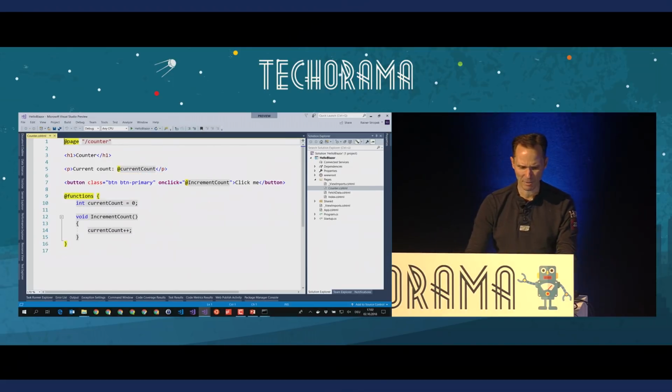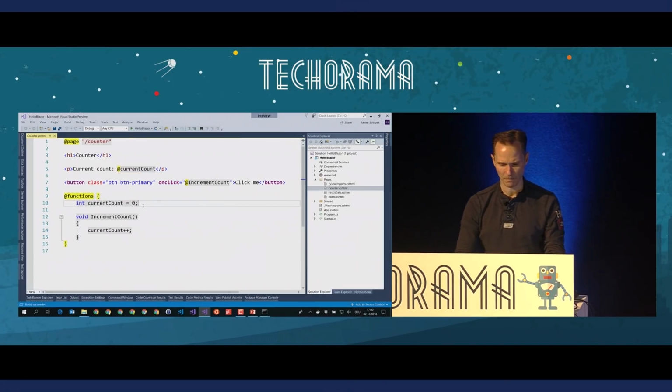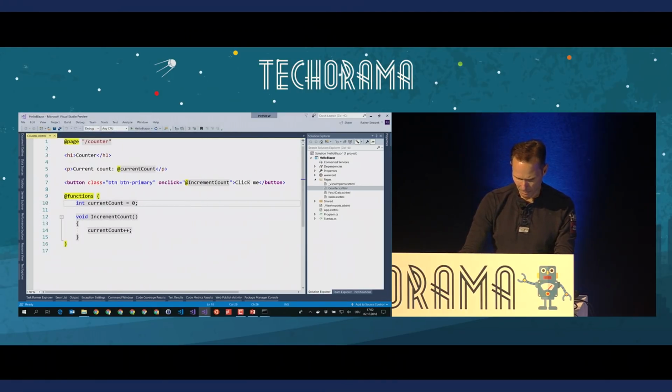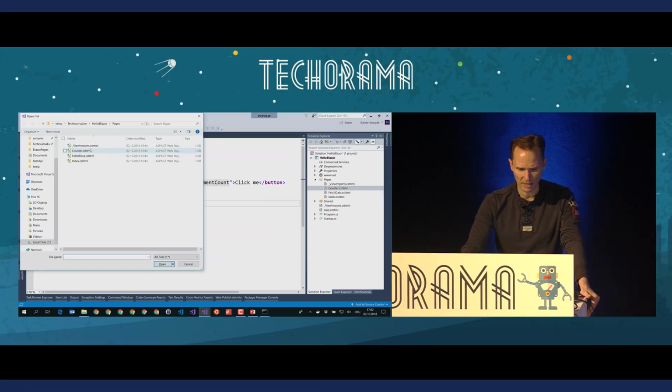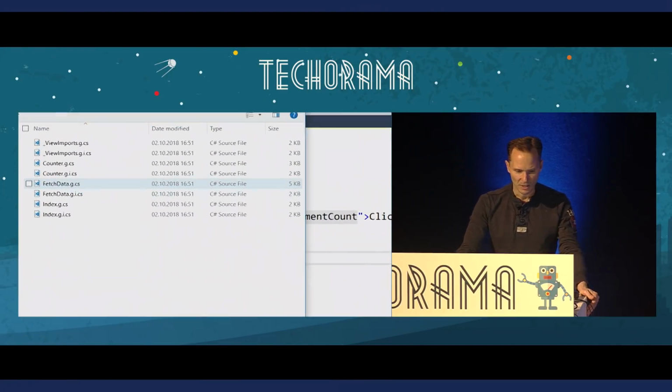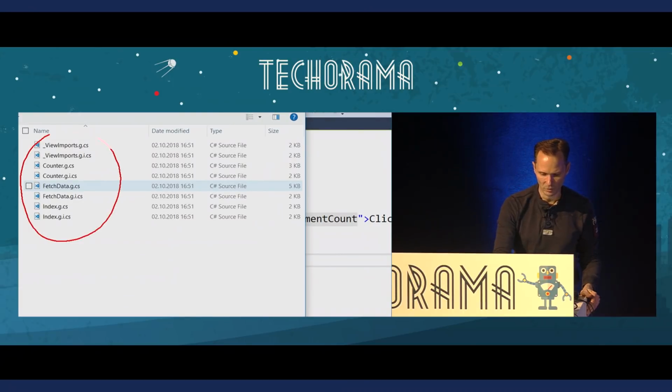So what's happening if I build this? If we take a look behind the scenes, here in the Hello Blazor directory, if I go one up and I go into obj, Debug, netstandard and Pages, here you will see that we have some generated code files.